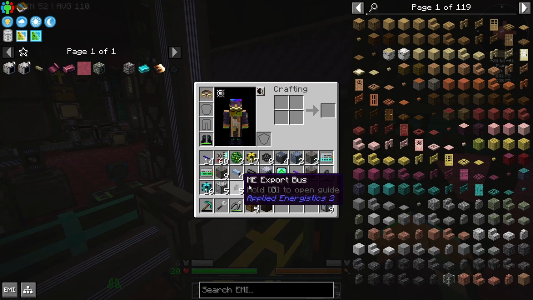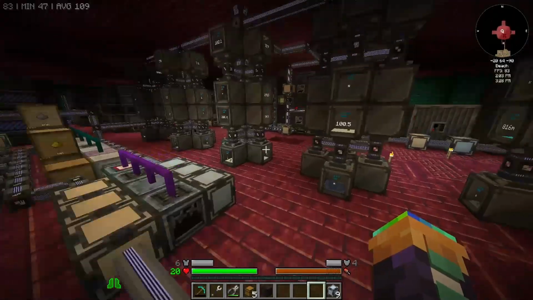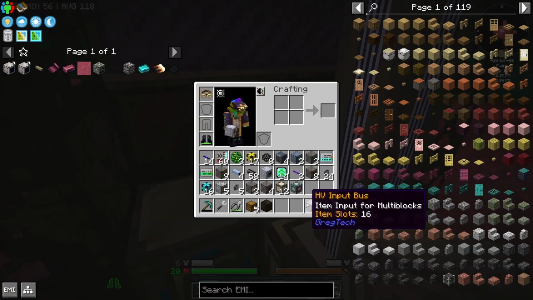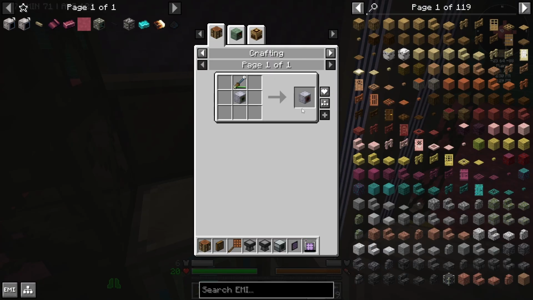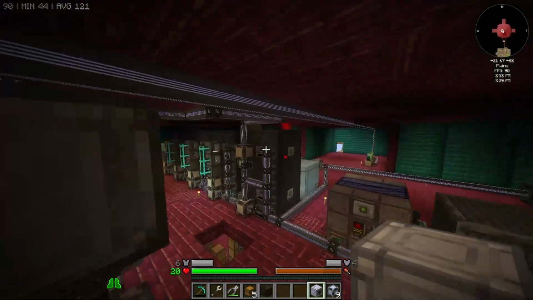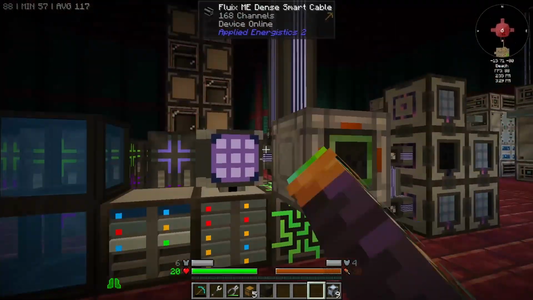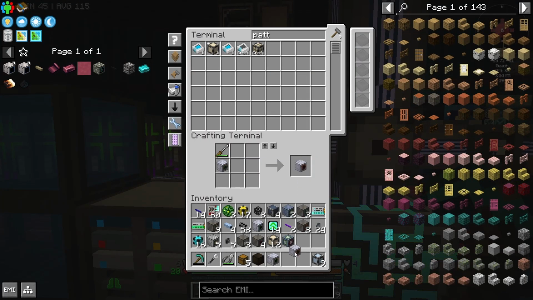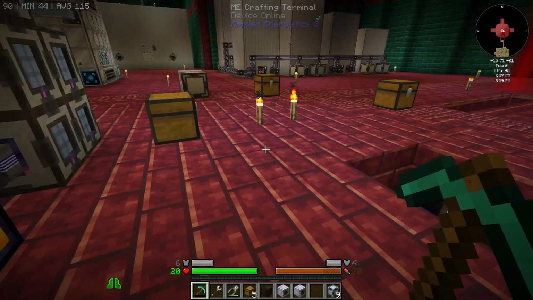Do I have an HV somewhere? Alright, let's now get rid of that because that isn't going to help. Oh, wait, this is an input. I need to make it an output. Okay, I could do that in the system. I have whatever that is. I must have it in the system and not place the thing down. Like I said, I knew I had it. Now, oh, we have multiple in the system.